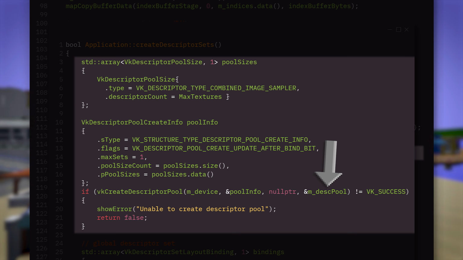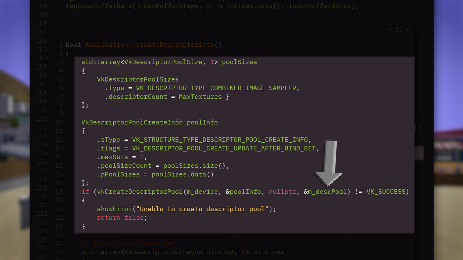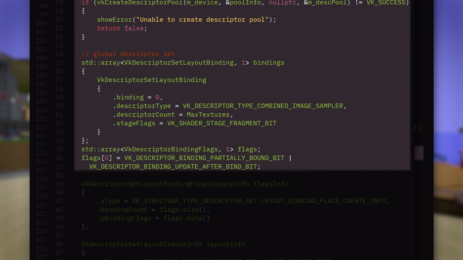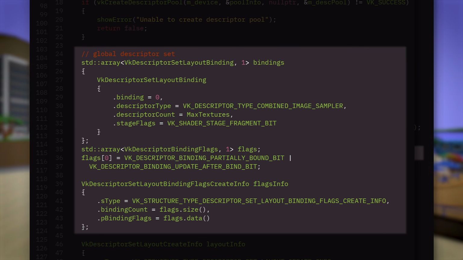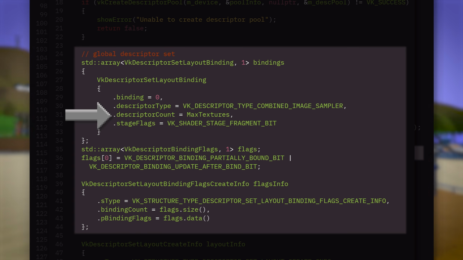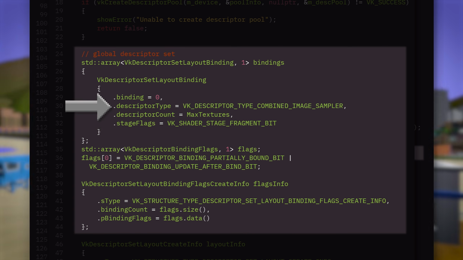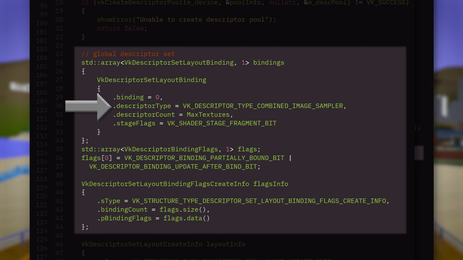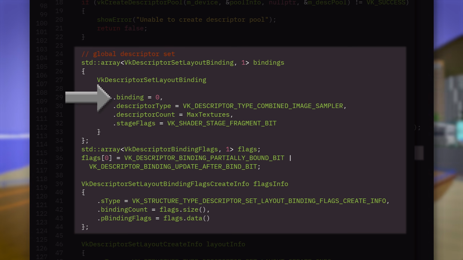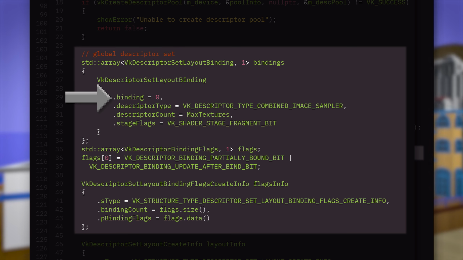What we need to do now is help define the binding structure of our descriptor set. This is defined inside of an object called a descriptor set layout, which creates the link between the descriptor set and the graphics pipeline. It once again specifies the descriptor count, which is our max textures, the descriptor type, which again is combined image sampler, but this time it also defines the binding location or index that we'll use to access the descriptors in the shader. In this case, we're saying that we only wish to expose them to our fragment shader.